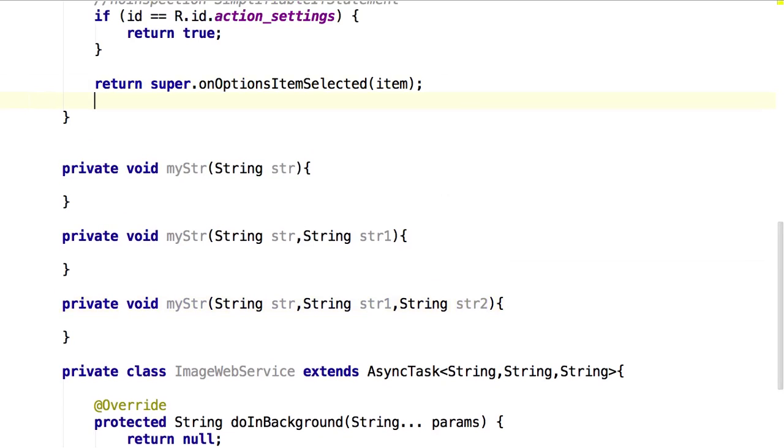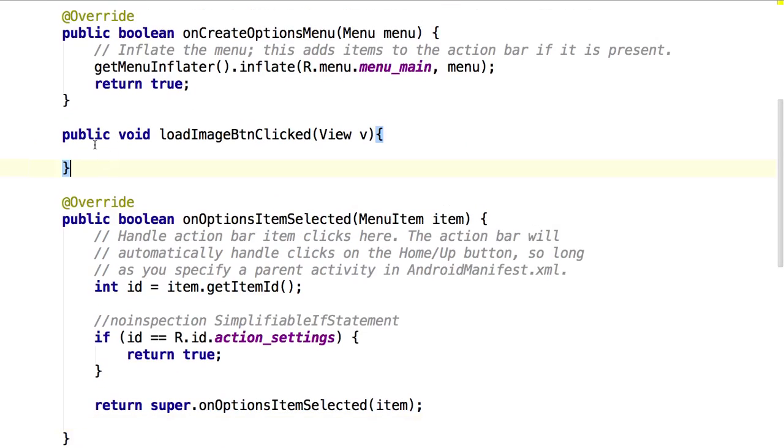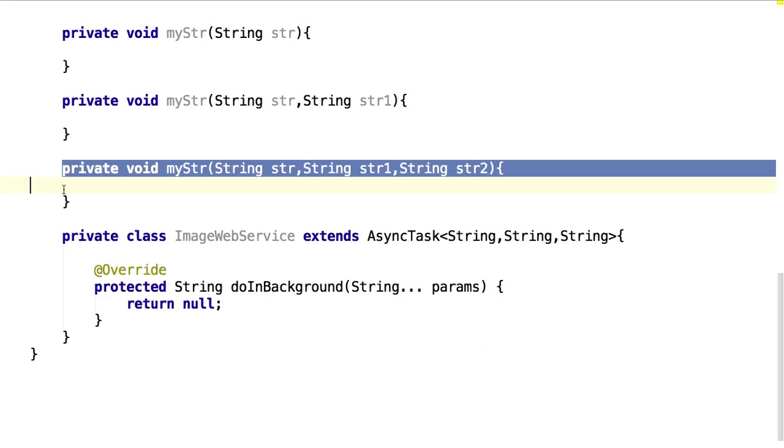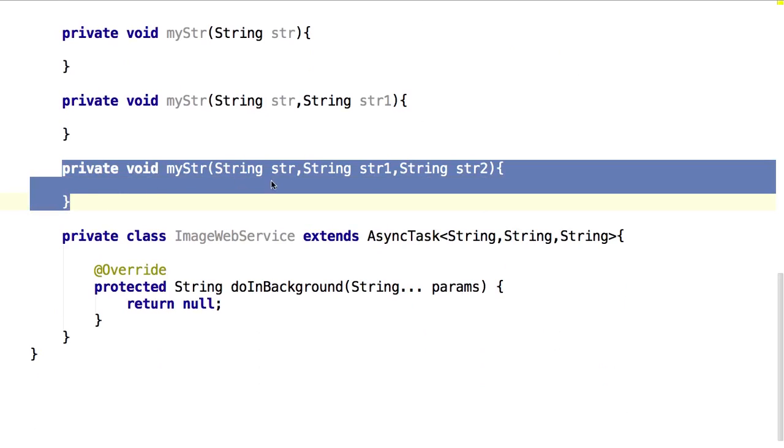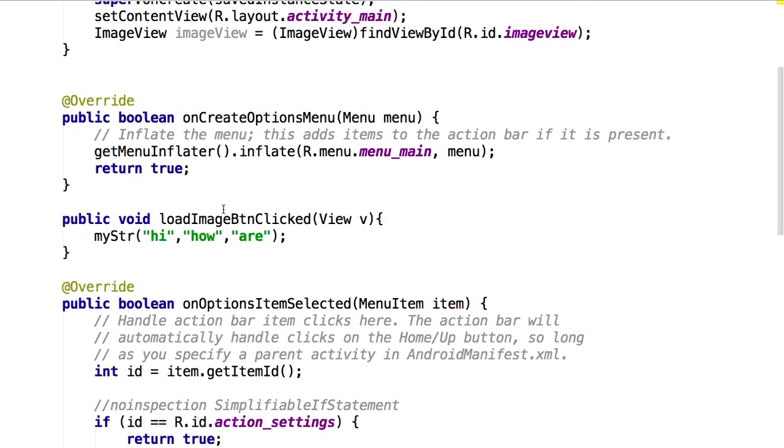So if I need to access the data, my function, sorry, I'm typing in the return statement. Let me access somewhere else. Here it is. So when I try to call the method and supply three arguments in this case, I'm pretty sure this is the method which gets executed, obviously because this number of arguments matches the supplied arguments.